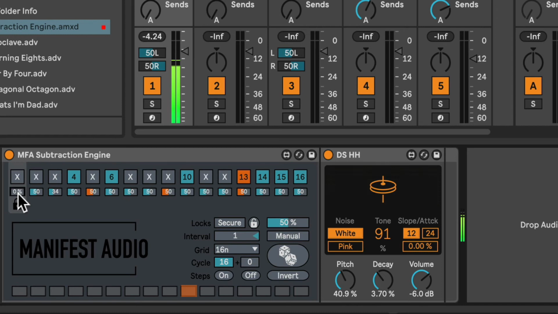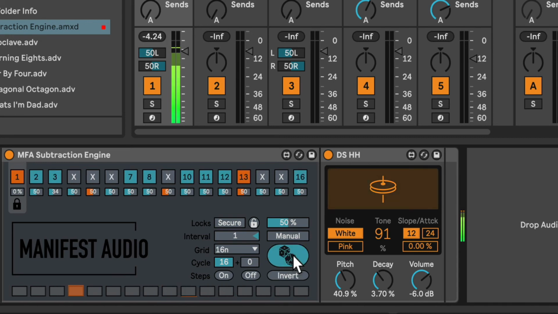At 0%, a step will never be randomized. This lock will show up indicating it will ignore randomization input, but you can still turn it off or on. So it is in manual control mode only. And as many times as I click the random button, that step's state will not change until I change it manually. So I'm going to click this button to unlock that step, which I could also do by simply dragging the probability slider to a non-zero value.